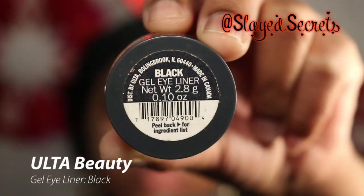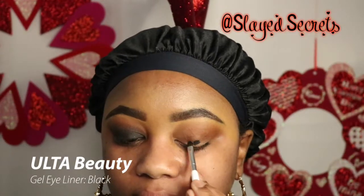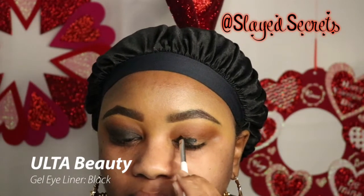After I am done applying this eyeshadow color directly to my crease, I'm going to blend the 2 eyeshadow colors together. Next, I'm applying this black gel eyeliner to my eyelids only. I'm just carving out the shape of my eyelid because this is the area where the black needs to be mostly, and then we will blend it up into our crease.